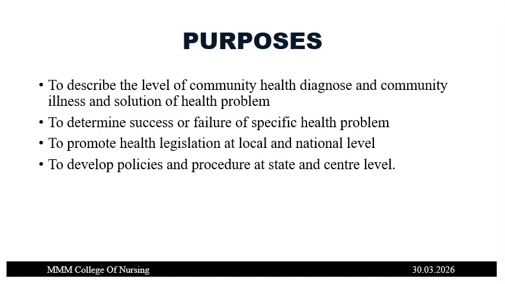Purposes: the main purpose of vital statistics is to assess community health, identify health problems, and evaluate health services. It helps in decision making, similar to how lab reports help in guiding the treatment for a particular individual in clinical practice. For example, if the data shows high maternal deaths, the government can introduce better maternal health programs. It also helps in developing health policies and laws at local and national level, and it ensures better healthcare delivery.